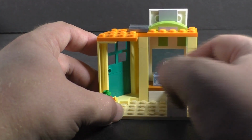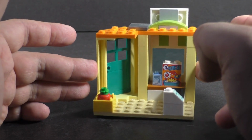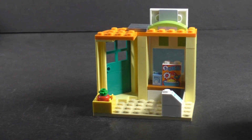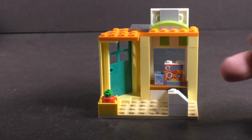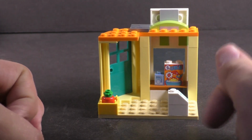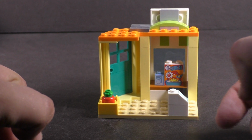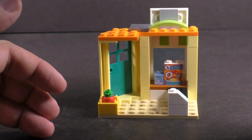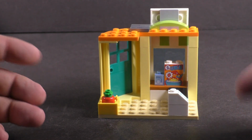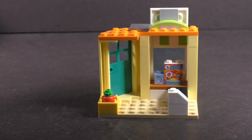And then in this window space here, you do have a couple of items for sale. You do have this box of cereal, which is brand new, very nice print here. Very useful too. You got, I'm guessing it's strawberry flavored with a picture of the strawberry as well, but that is very useful print. You also get the updated milk carton print as well. No top on it and just sitting out there on the shelf, so I'm going to assume it's supposed to be boxed milk or condensed or something. However, the print on that is inexcusable.